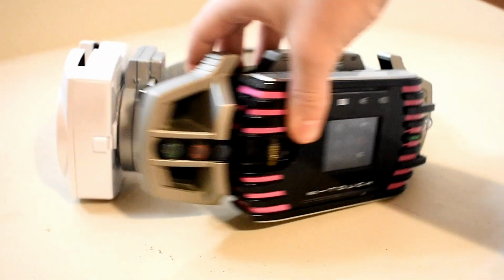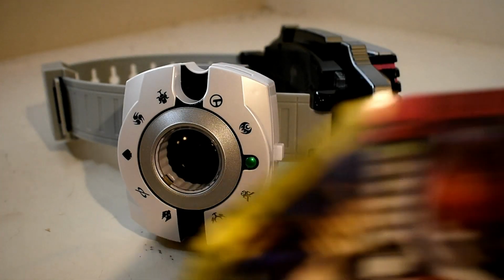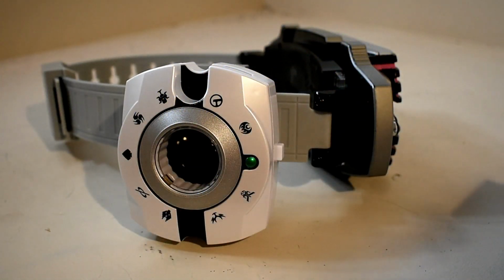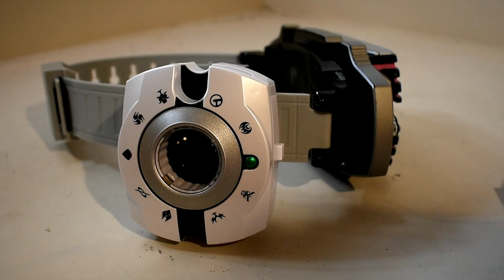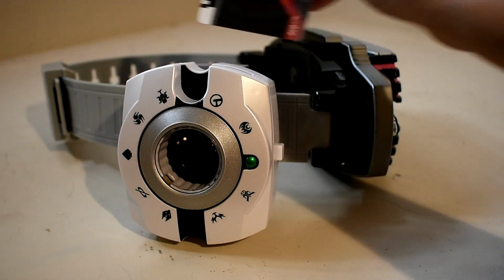Now, a little bit of a demonstration of what this can do. I've got a couple of cards with me, specifically Den-O, the final attack ride for Decade, and then the final form ride for Faiz. So, I'm just going to go ahead and do that.